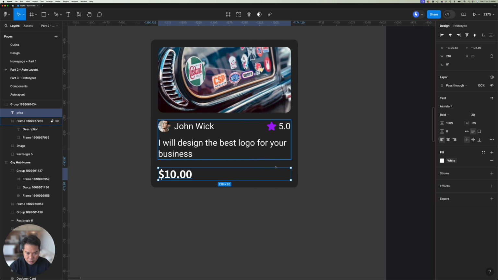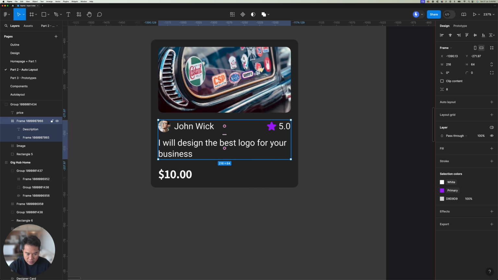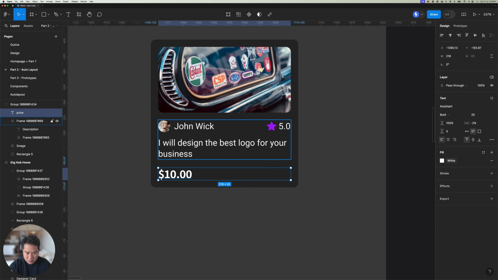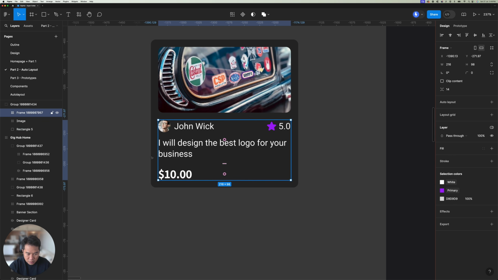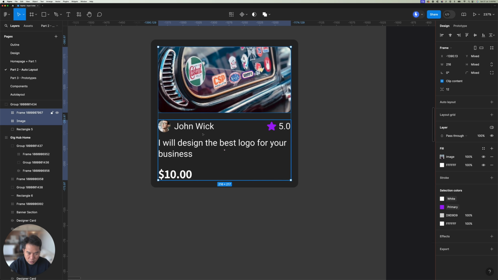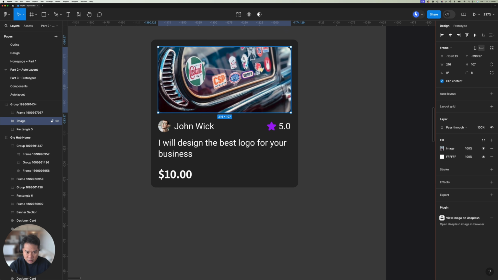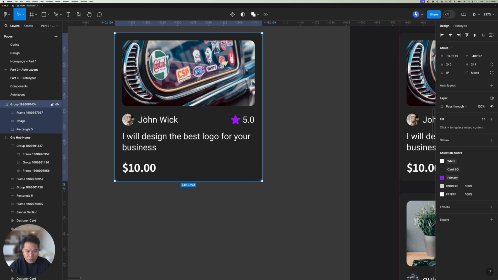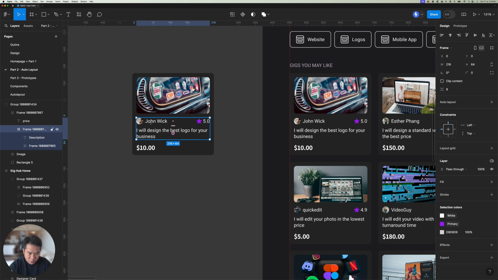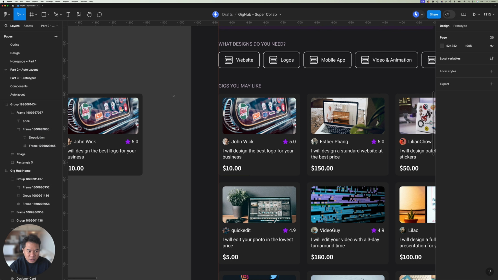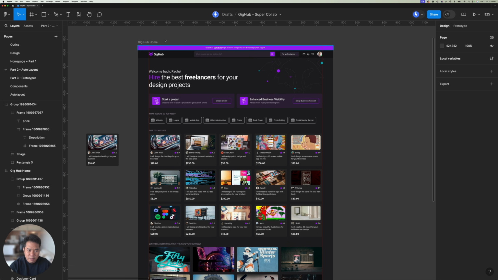That's why I separate this group from this. So I would group this as well, because I wanted this group to be one, and then this is just a layer on its own. That's how I would normally group. Of course, this is not done because we need to add auto layout on this, but that will be on the next topic. So let's move on to the bigger page.